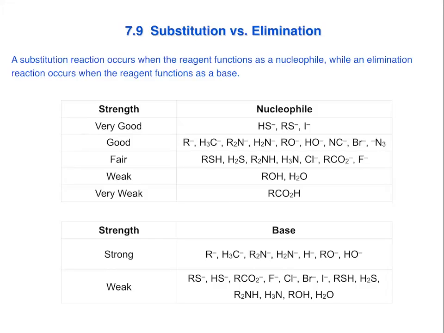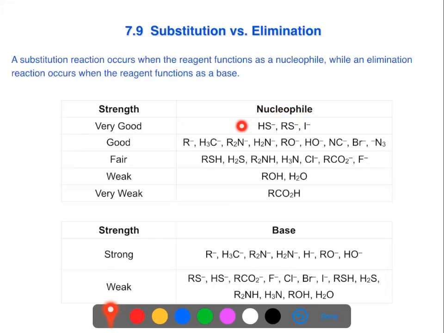Again, some of our best nucleophiles are these three. These are polarizable centers. The sulfur and the iodine centers are polarizable species, so this adds to their efficiency as a nucleophile. And in terms of bases, we've looked at mostly the anions of second row elements: the oxides, the hydrides, the amide ions, and the carbanions. These are all very strong bases. So using this chart or this table to help you categorize the nature of the reagent can be very helpful.